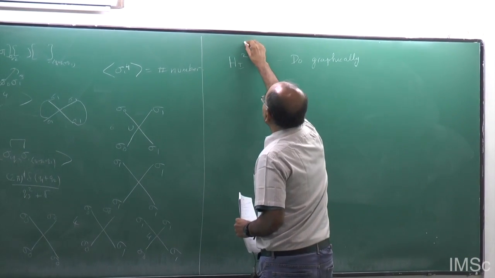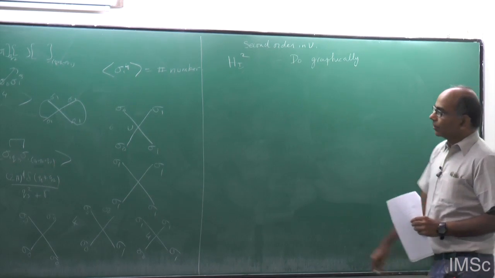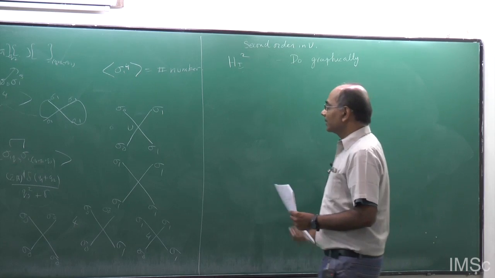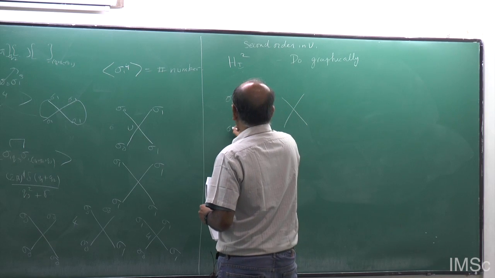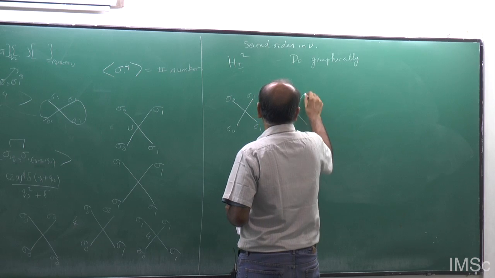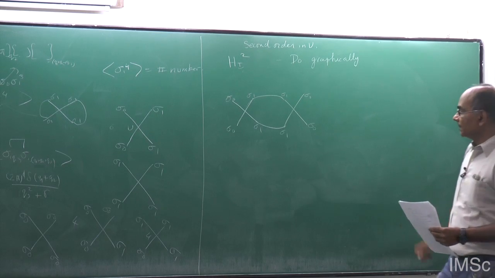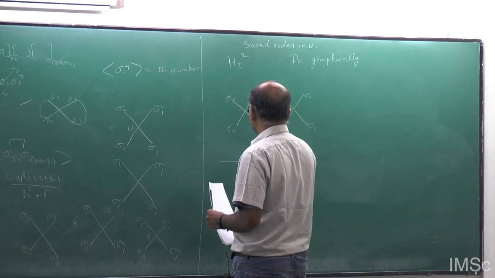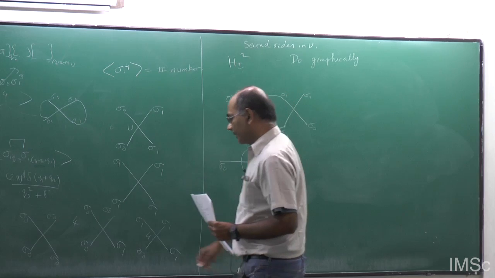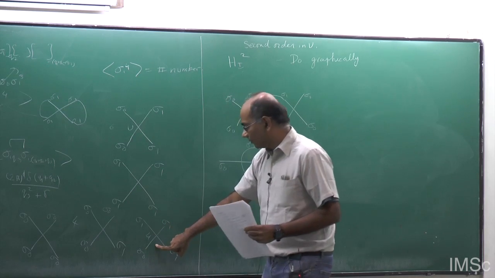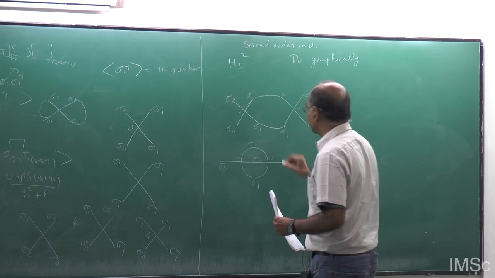So now we are doing second order. So this is second order in U. Okay. So second order in U means there will be 2 of these, and you have to put them together. So one graph that you can have is this one: sigma naught, sigma naught, sigma 1, sigma 1. You can contract that. Another graph you can have is this, where you take 2 of these, 1 sigma naught and 3 sigma 1s, and connect them. So there will be a u here, and a u here, a u here, and a u here.